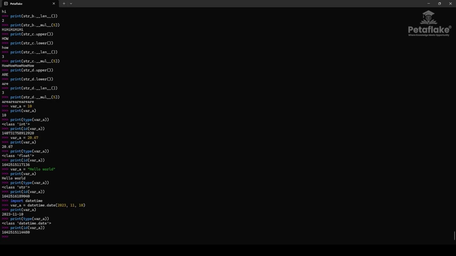As of now, we have passed multiple variables as input to the ID function. Now, I will pass multiple values directly to the ID function.